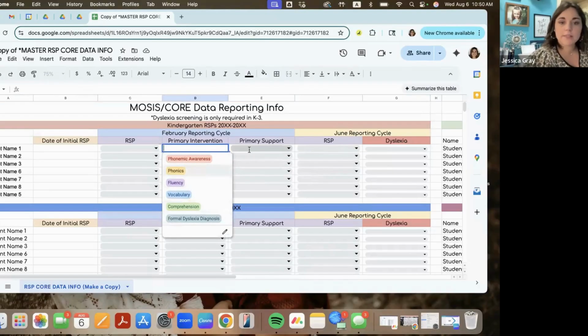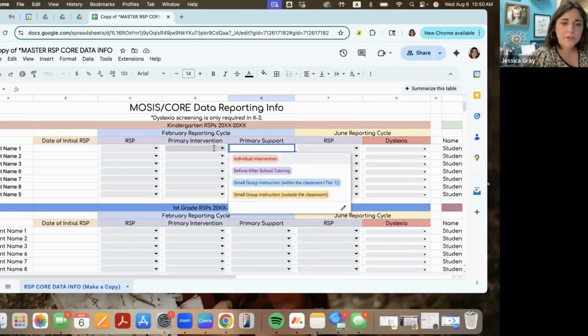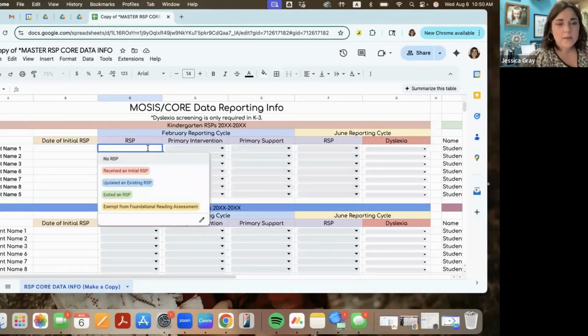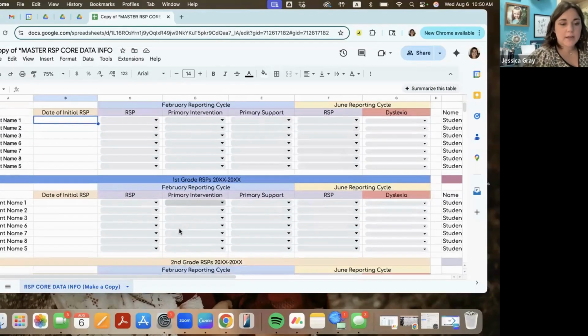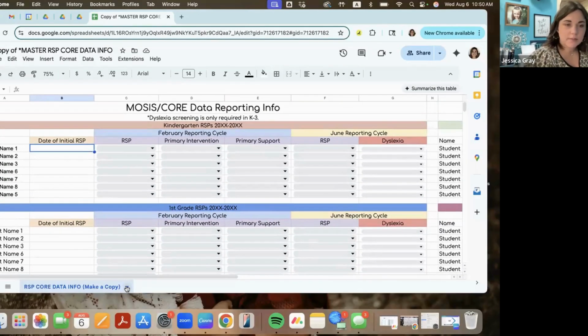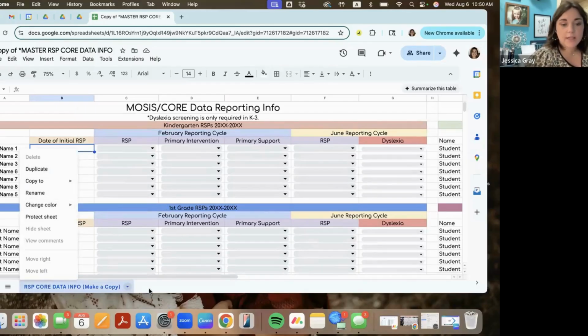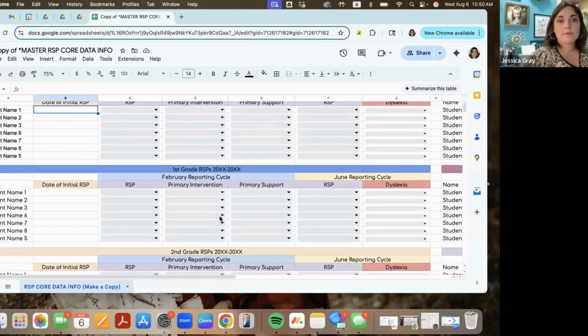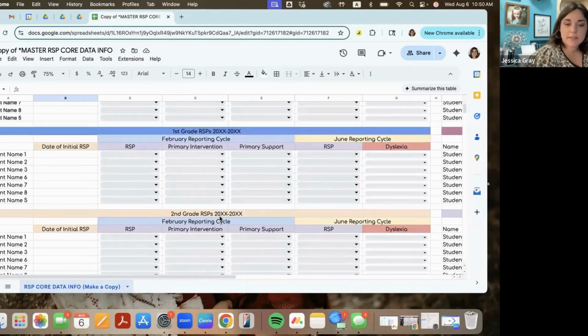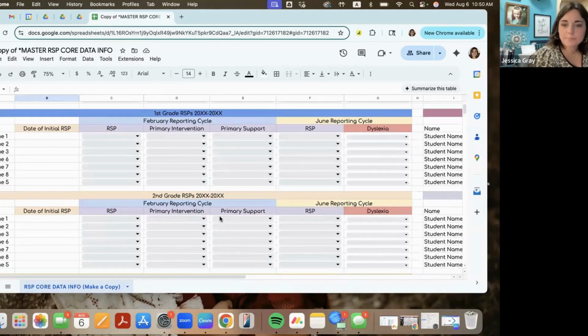And we put all of those criteria there so that your interventionist or whoever's in charge of putting this information in can get all of that information in one spot. It's really nice and easy to keep track of. We've had lots of districts now going into year 2 using our tool, and I just worked with a client that just duplicated this sheet and then changed the names. They were really excited: we just have to add our new people, we already have a lot of this ready to go. So it's just nice to have everything in one spot.